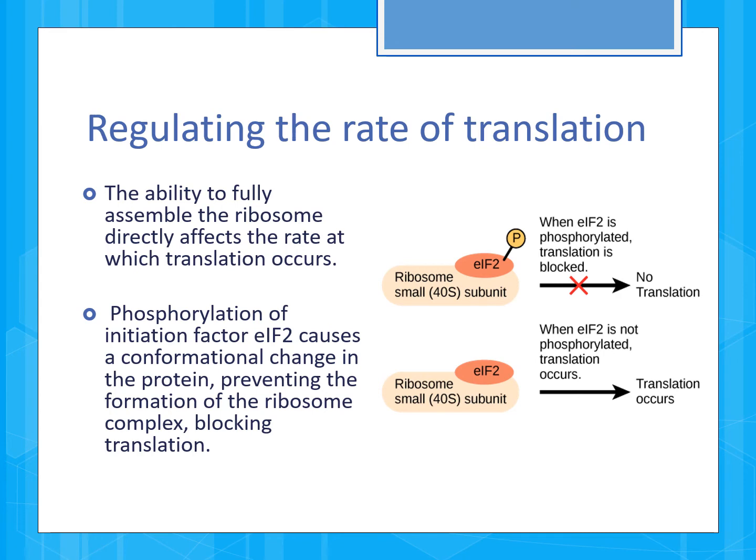So if you change the shape of one of the two pieces of the ribosome, they don't fit together. They can't assemble on the mRNA, there's no translation. Okay, so again, you just have to understand the main idea here, which is if you block the assembly of the ribosome, you prevent translation from occurring, which means that that gene is not getting expressed. You're transcribing it, you're getting mRNA, but the mRNA is not getting read to produce a protein.